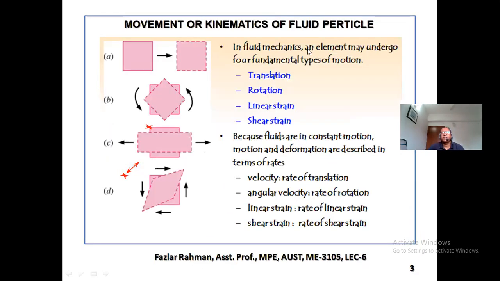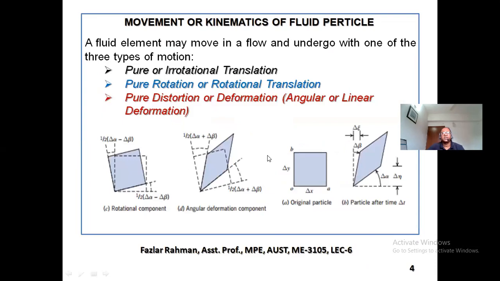And this slide I already put again, already discussed it to refresh your mind, but we will not discuss it again. Okay, now, so three types of motion we'll have in the fluid. Number one, rotation, there will be rotation. And this is called pure or irrotational translation, when there is no rotation, only translating a fluid element from one point to another point. And this one is rotation.